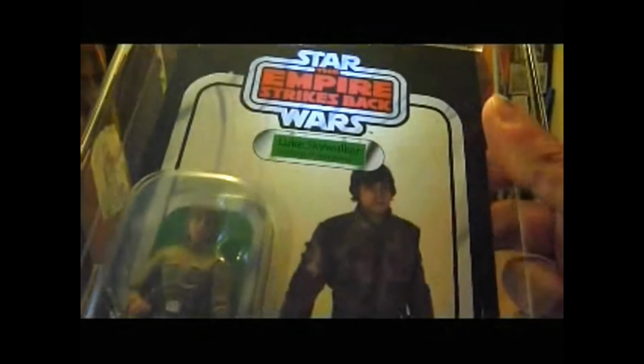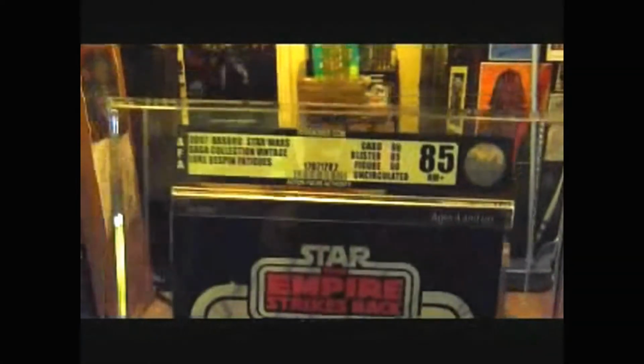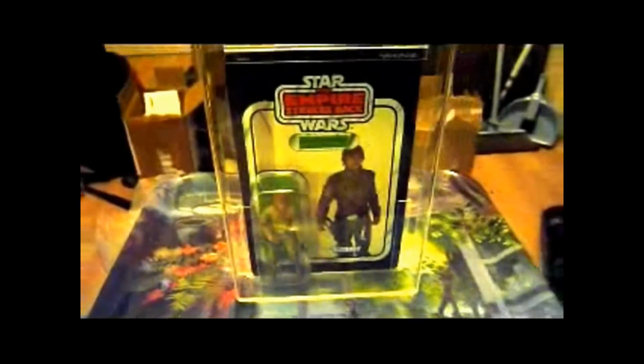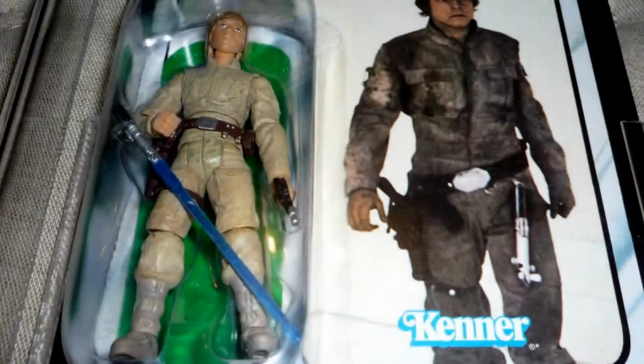There's the card. Classic card. Been used 3 times now, back in 1980, 2007 and 2010. Still got to get that figure, the 2010 version. So, Luke Bespin's one of the really popular figures.